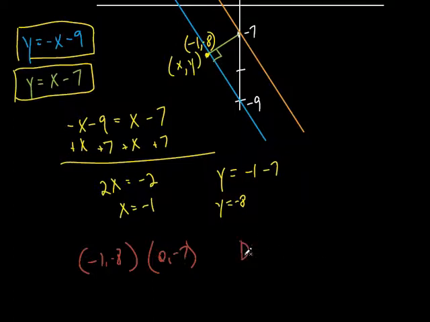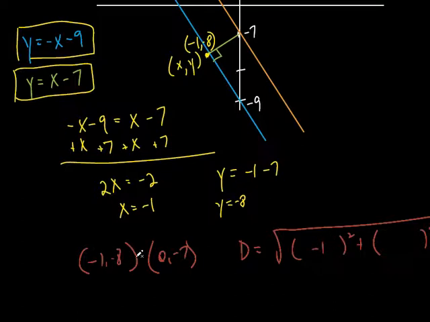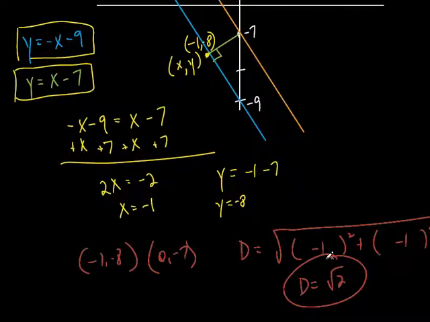So let's do the distance real quick. So distance equals square root. Boom, boom. All right, and let's plug the stuff in. So subtract the x's. Negative 1 minus 0. That's just negative 1. Subtract the y's. Negative 8 minus a negative. What's minus a negative? Positive. Negative 8 plus 7 is negative 1, okay? Negative 1 squared is 1 plus that one is 1. 1 plus 1 is 2. Square root of 2. Bang. There's my distance. And you're done. That was a lot easier, wasn't it, that one?